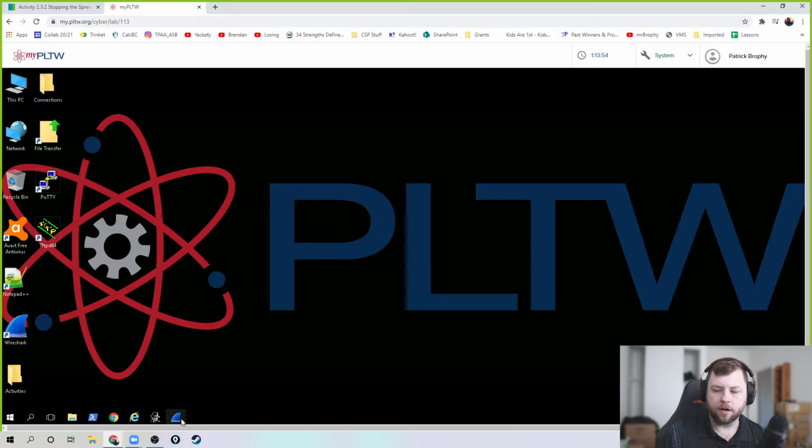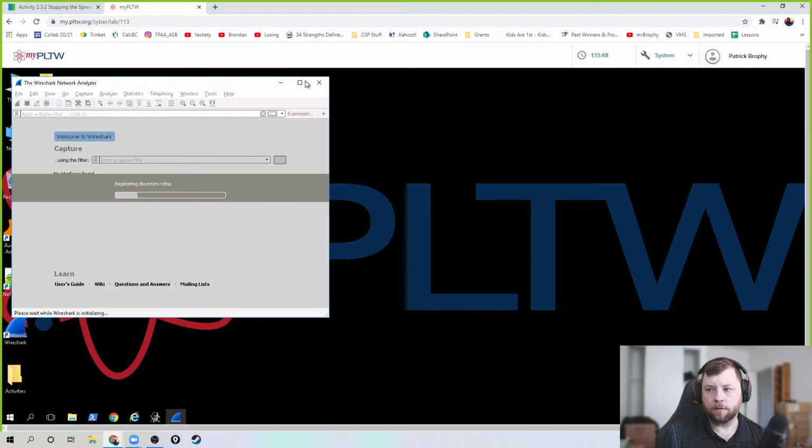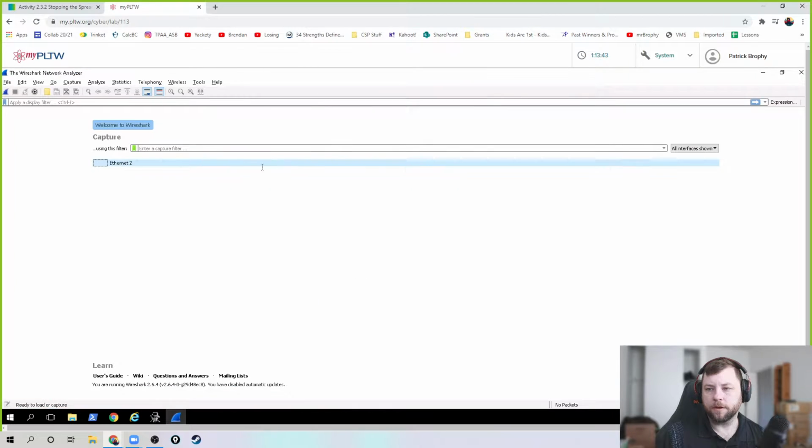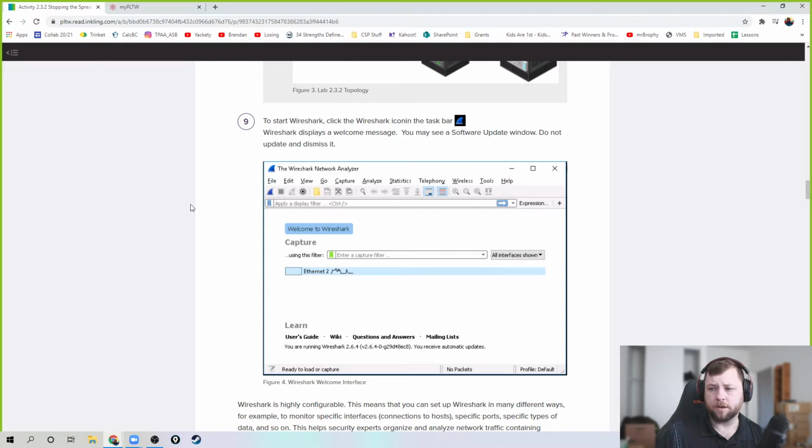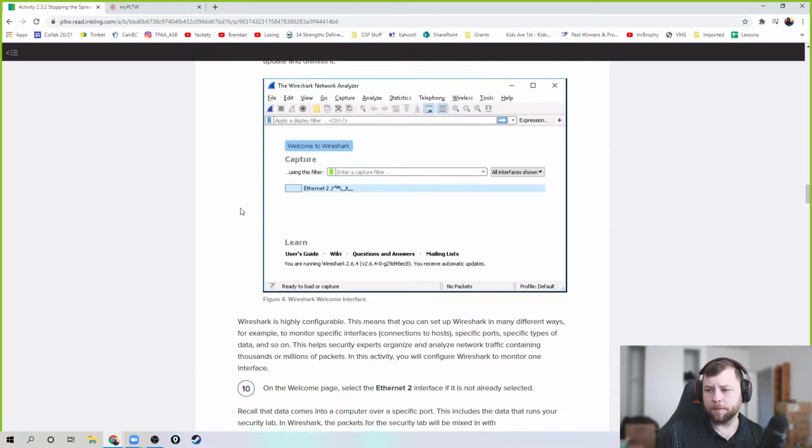Going to click on Wireshark. Going to click the fin right here. Boom. And that'll pop up Wireshark in the lab. Now, you're going to be using this a lot in this class. Actually going to full screen it. Hopefully you can see it on the video. I don't know if the font is too small. But okay, this is the main screen. There's a lot of new stuff here. So maybe you get a software update, skip it.